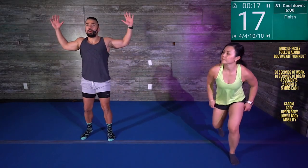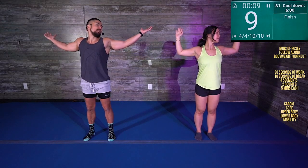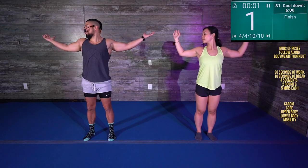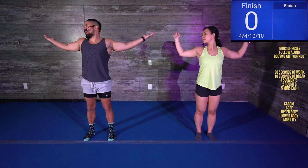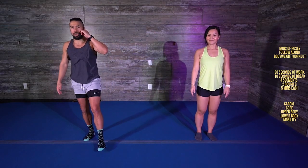We're going to take our arms. We're going to rotate back, okay? What I want you to do is just look over to your left side. We're going to hold for 5, 4, 3, and switch. And hold. Rotate those hands back a little further. 3, 2, 1. All right, great work, everybody.